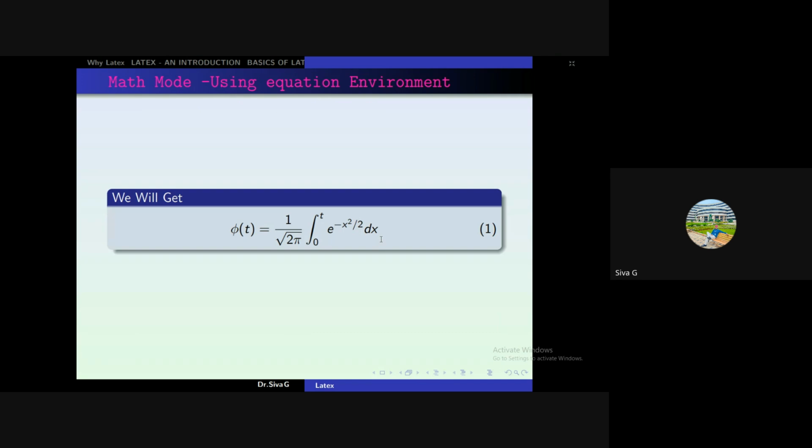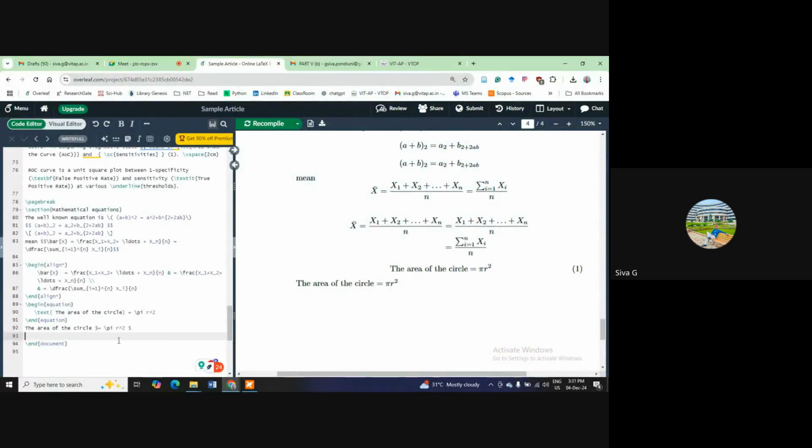You can type all these things in an equation. I will type this one, you will understand. For example, here I am going to use begin equation and end equation. Let us say I will take align, but I don't want begin align, usually I will use equation. What is the equation? Psi.